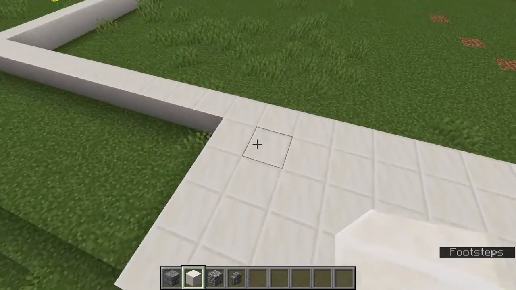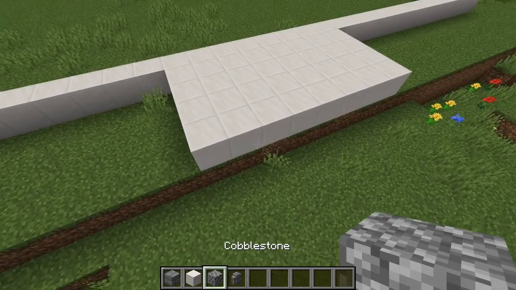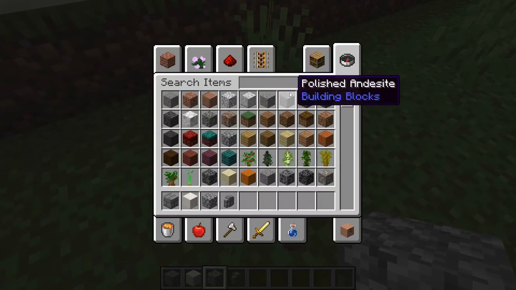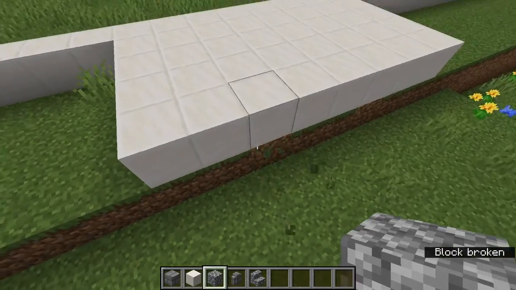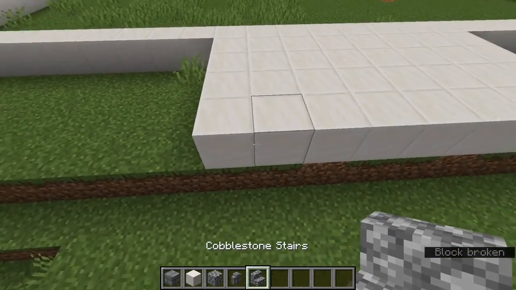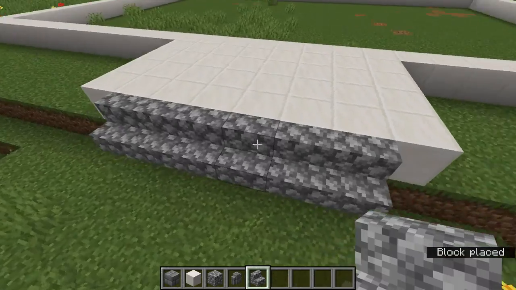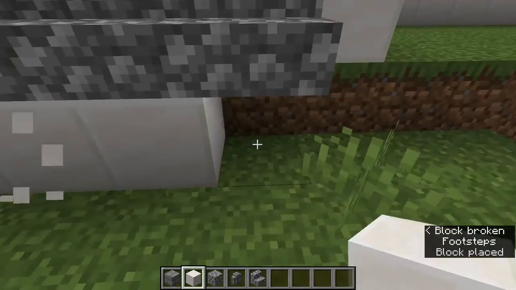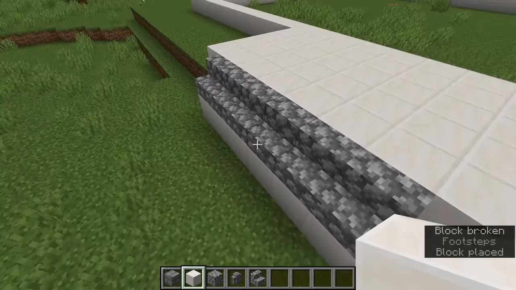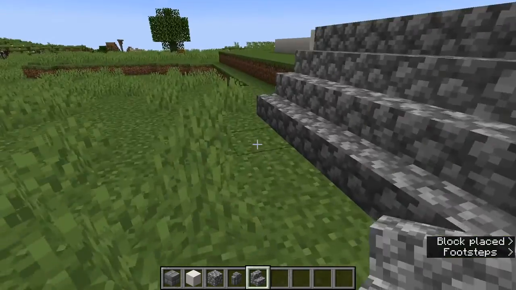All right, so what I'm going to get everybody to do who is watching right now is grab some cobblestone and actually cobblestone stairs. And what we're going to do is, on the inner six, 1, 2, 3, 4, 5, 6, put cobblestone like that. Put blocks underneath if you wish, like so. And then we're going to deal with that later. So we're going to do that and some more stairs like this.